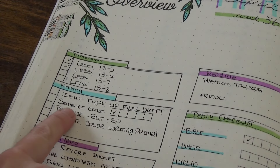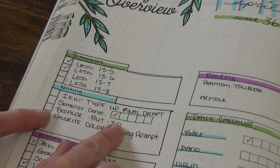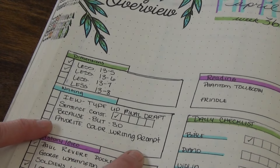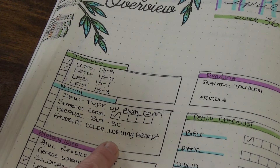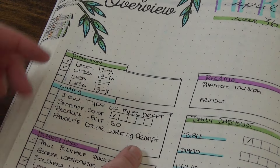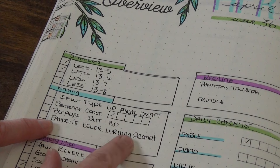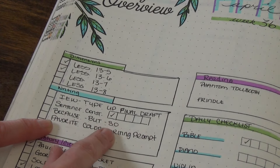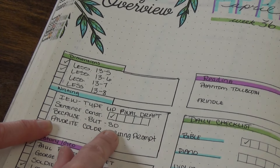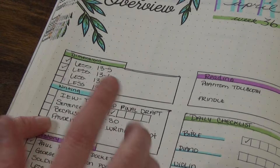Sentence construction will be a three-to-four day process, and then we will do a because/but/so. I may tie that in with another subject or with a writing prompt. WriteByNumber on their Instagram has been putting writing prompts on their stories — one was 'which is your favorite color' with a list and then you answer why. So I think I'll have her answer that in a because/but/so format: 'My favorite color is teal because...' and then tie in the but and the so. I may also tie this in with our chicken study down in science.